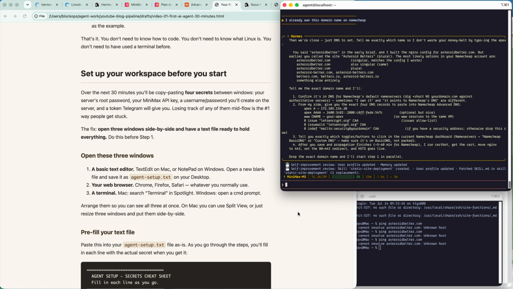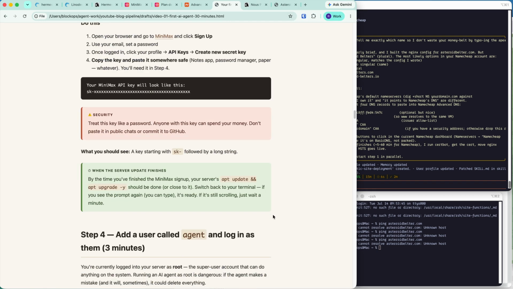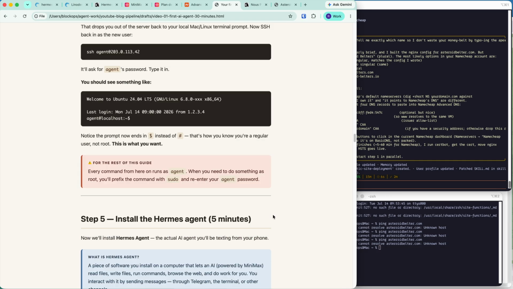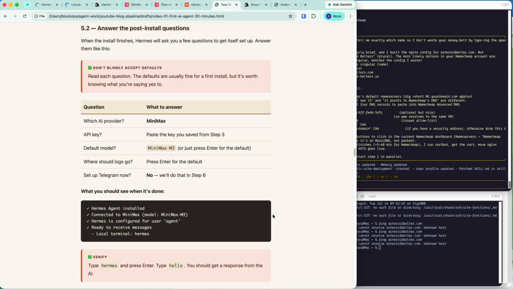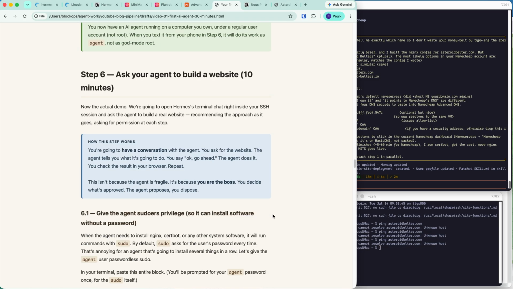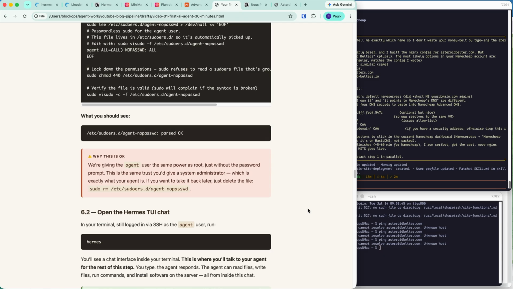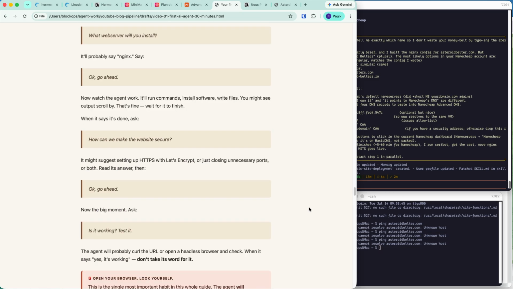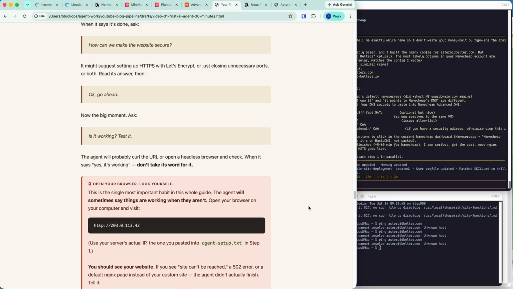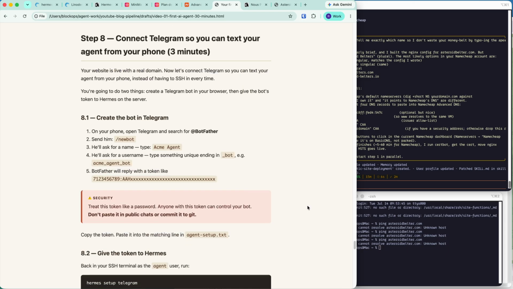Oh, actually, while we're waiting, let's go do Telegram. Telegram's super useful. I have it on my phone, and I have it on my computer also. And I access my agent all the time from my phone and just tell it to do stuff. And you can actually record voice, and it'll transcribe the voice and do what you say by voice. And it can send you voice messages back if you prefer that. Connect Telegram so you can text the agent from your phone.